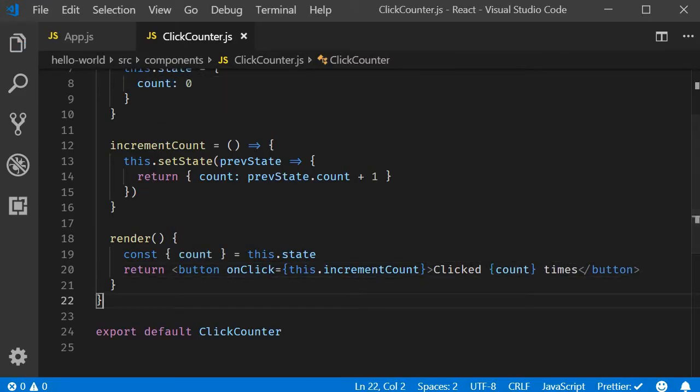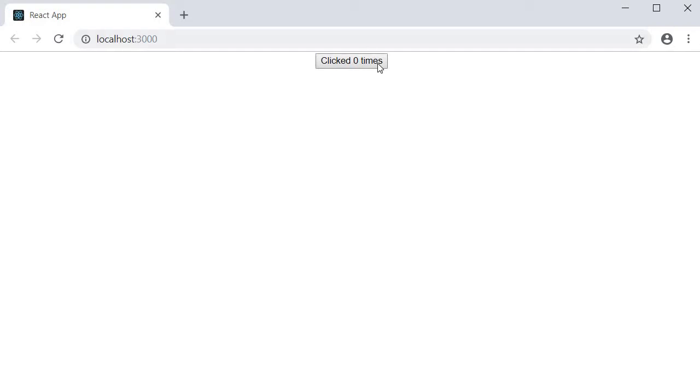If you now save the files and take a look at the browser, you can see that when I click on the button, the count value increments. Clicked 3 times. So we have successfully created a click counter. We show this to the client, and the client is really happy about it. But the client now comes up with a new requirement. Hey, I want another piece of UI which works very similar to this click counter. Instead of button clicks though, I want a heading which indicates the number of times you hover over it. So basically a click counter with click functionality replaced by hover functionality.